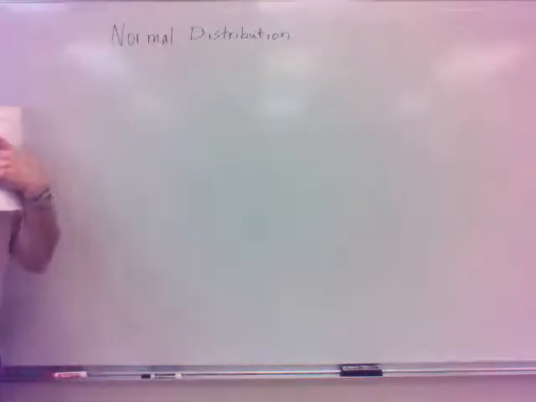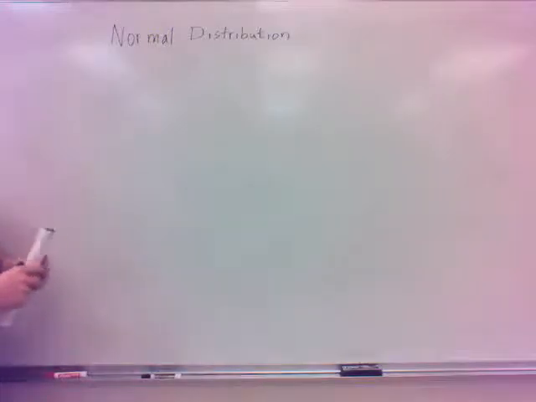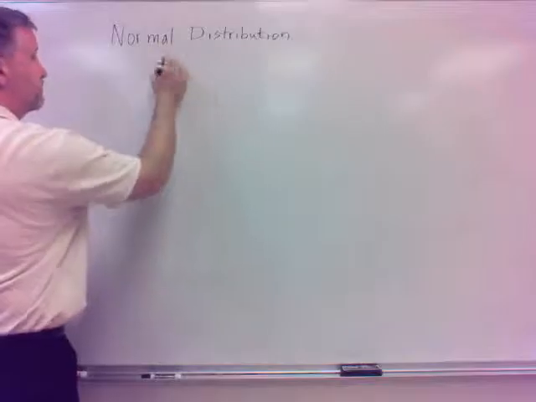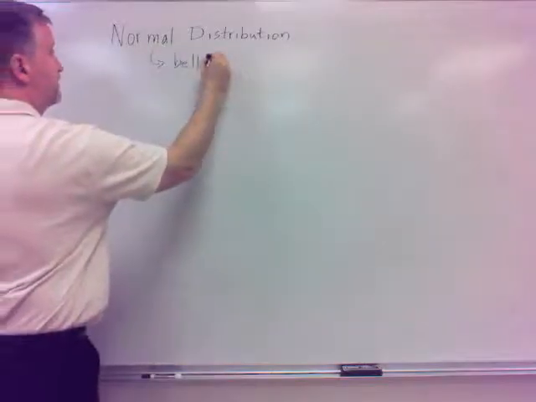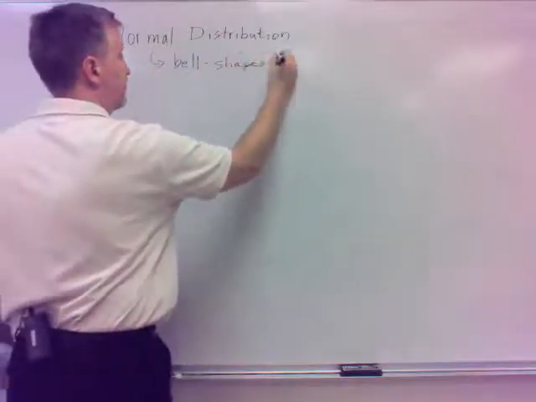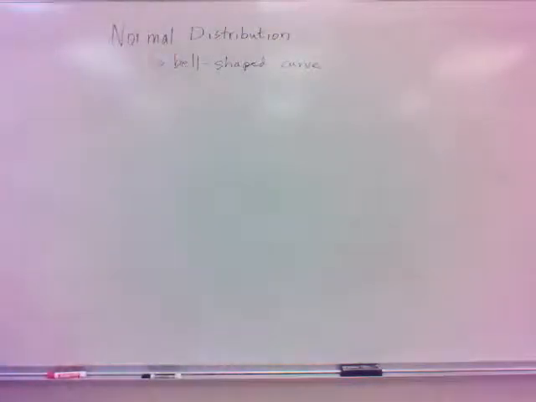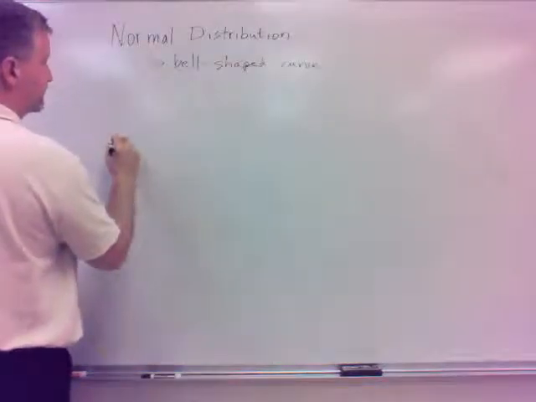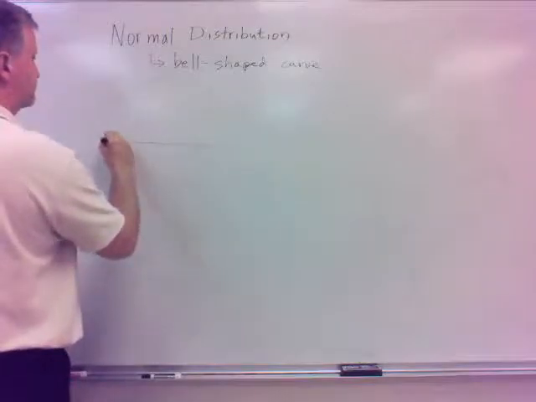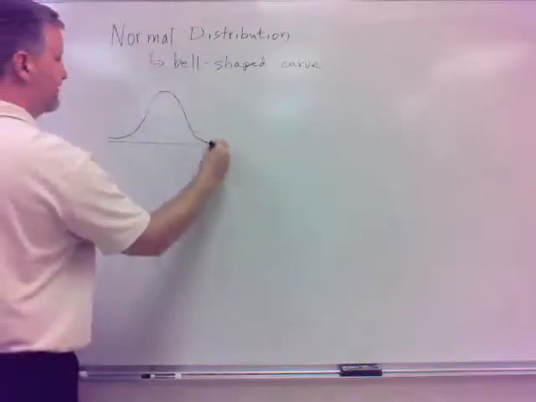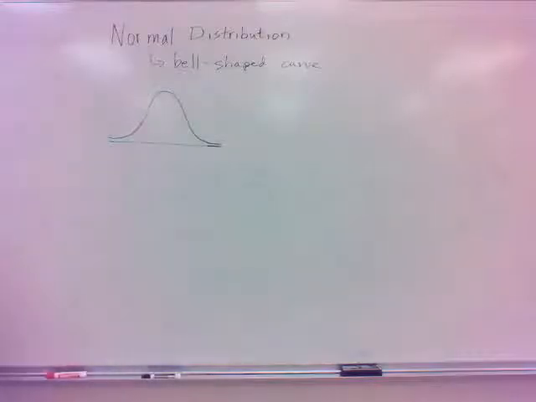And the distinction of a normal distribution from another distribution is that the normal distribution has what's called a bell-shaped curve. In other words, the graph of a normal distribution has the shape of a bell. So it's the bell-shaped graph or curve. That's the distinction to be made between it and other distributions. It's a bell-shaped curve. And so we'll get to draw several of these bell shapes.